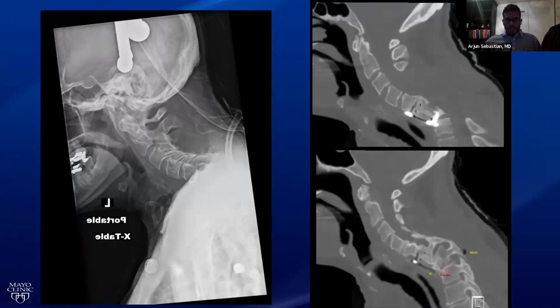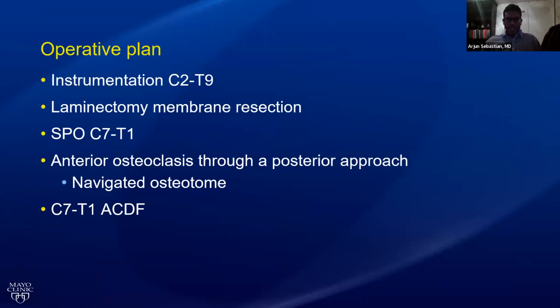So, to get a feel for what was going on, and given the complexity of her deformity, I planned a first stage of hardware removal and placement into cervical traction. Given the severity of her deformity, we weren't able to access the anterior instrumentation, but took the posterior instrumentation out and placed her in traction for 48 hours with not a whole lot of correction, and then obtained a CT scan with her in traction, again re-demonstrating the findings from her earlier CT.